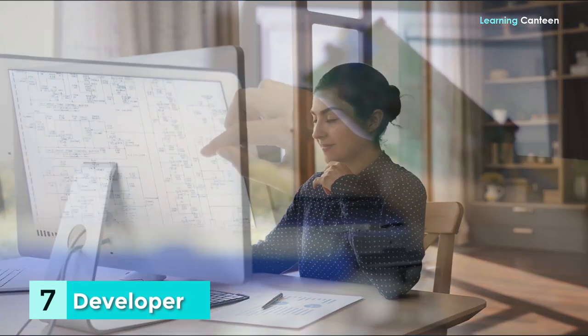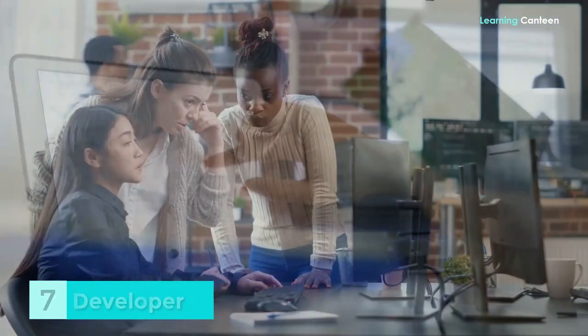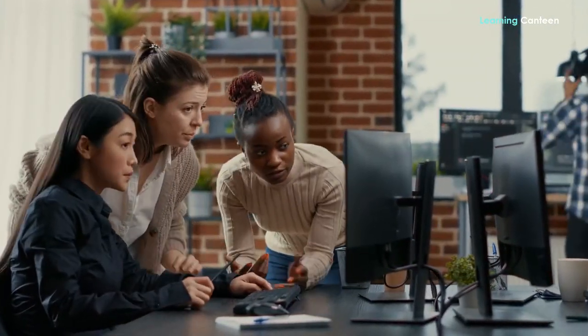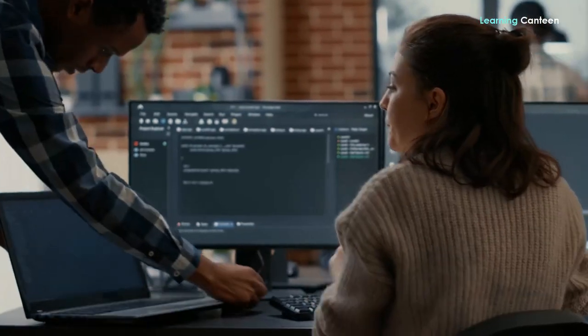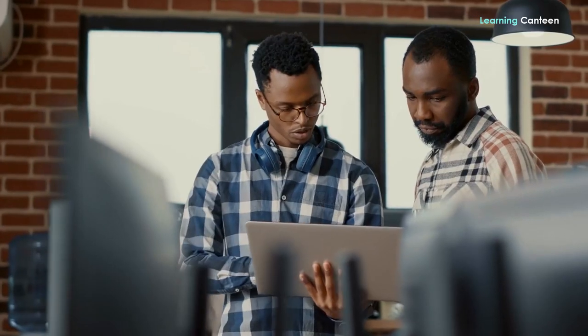Number 7: Developer. Due to the fact that everything is getting digital and the tech industry is flourishing, it does not seem that machines will substitute programmers anytime soon, which means that it is one of the part-time occupations that pays the most. If you are a programmer, local firms and companies recognize the abilities that you bring to the table. This is among the part-time occupations in the United Kingdom that offers the greatest compensation for foreign students. You may work in a wide range of part-time positions as a game designer, computer programmer, mobile coder, and more.